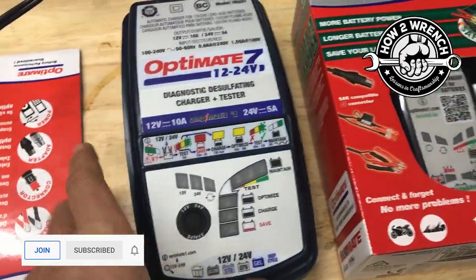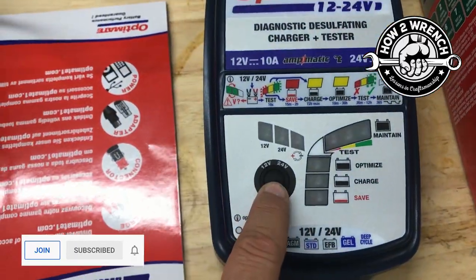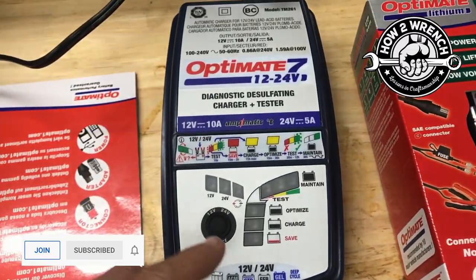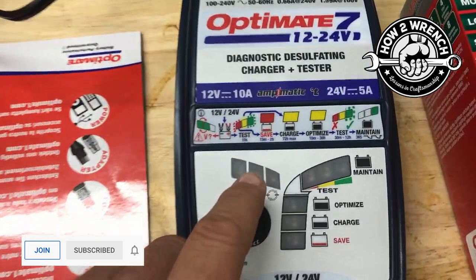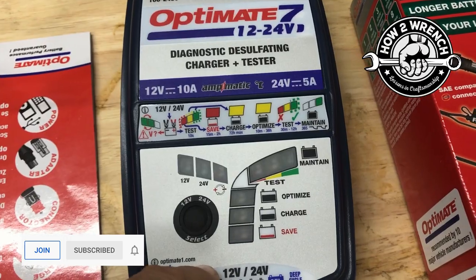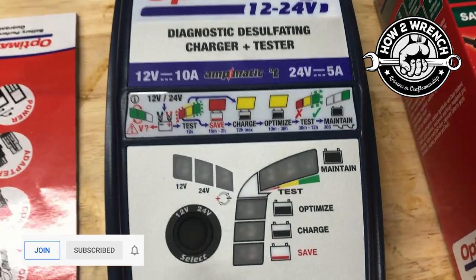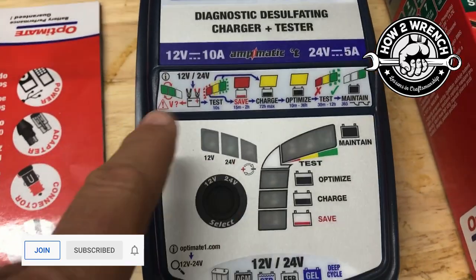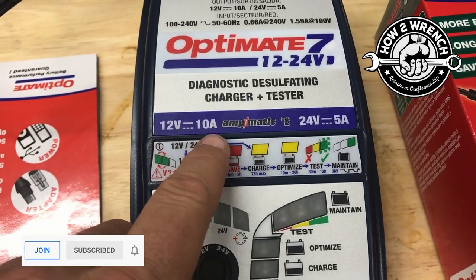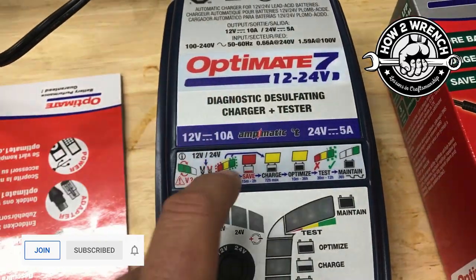I'm a little shocked by this one here, especially for its light weight, nothing to it. But the fact that with one touch of a button, you can do 12 or 24 volts. So in the RV world and in the marine world, this is going to be something I'd see as super, super common for us. I know we have a lot of UTV fans on the channel that are pulling toy haulers and RVs that have two 12-volt batteries coupled or whatnot. So this is cool to take care of you on that. But what blows my mind is it actually goes all the way up to 10 amps. And it doesn't necessarily use all 10 amps. It uses what it needs, but has that capability.